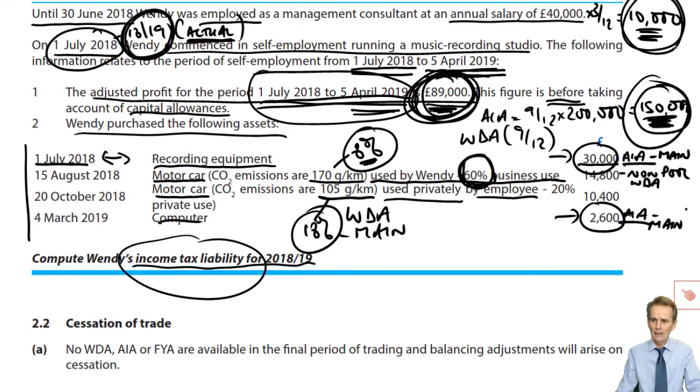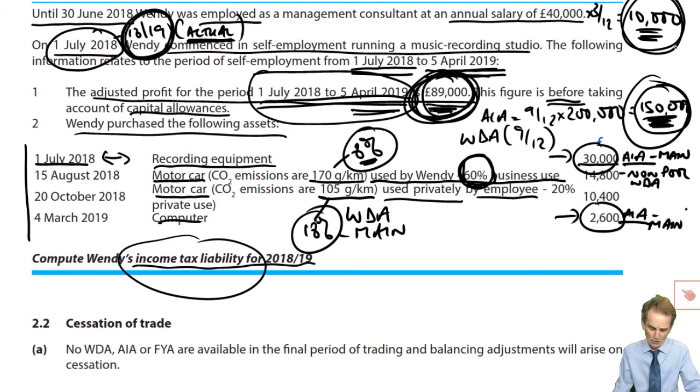Both non-savings, get your total income, get your net income, deduct your personal allowance, get your taxable income. As I've already said, it will be in excess of the basic rate band limit of 34,500. So on non-savings income, that limit, basic rate band limit, will be at 20%, and the excess in higher rate will be assessed at 40%. Calculate those tax figures, and you'll therefore have your computation of income tax liability.